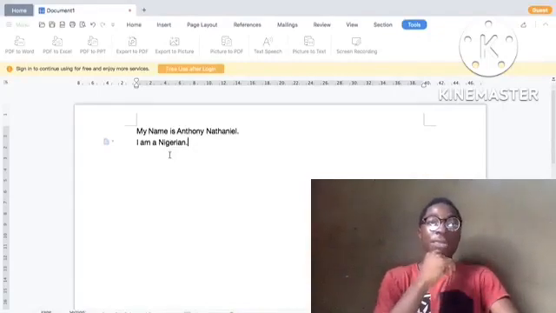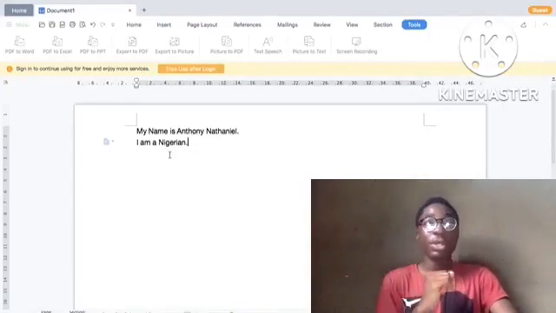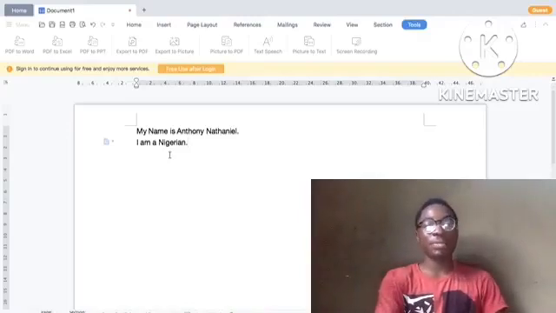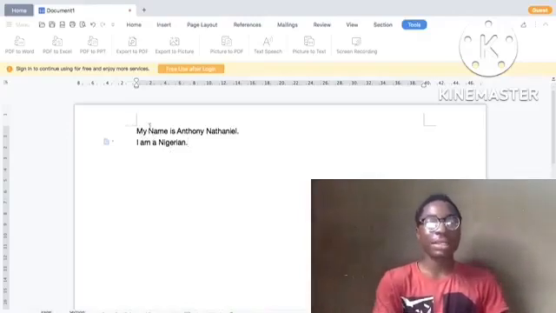And I will also create an episode in the nearest future on how to make resumes with your simplest software. So you don't need to stress yourself too much. Once you have your information, you can have the resume designed for you and all the rest. So basically, this is my text. I can decide to extend the ruler. This is one use of the ruler. I can extend the ruler to the right, so to the left.